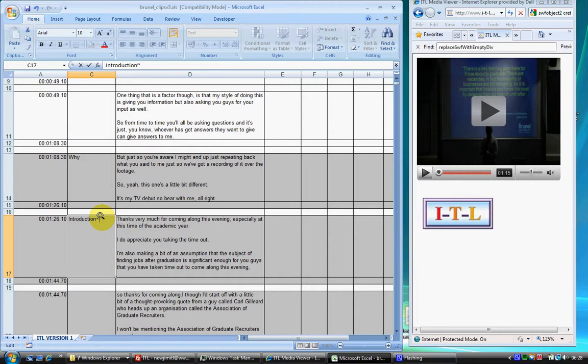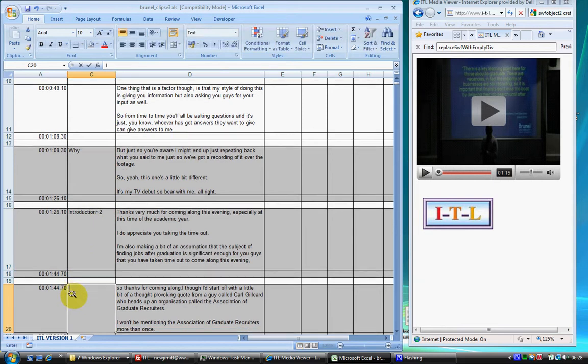So for instance, if there were 3 sequences that were to be put together in the introduction, and this one was, let's say, introduction tilde 2, and this one was introduction tilde 1, then it would take the first one that was blank, followed by this one, followed by that one.